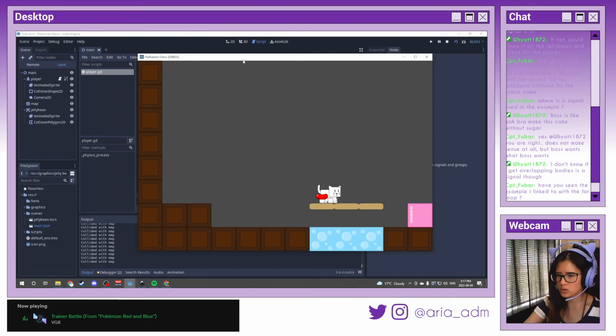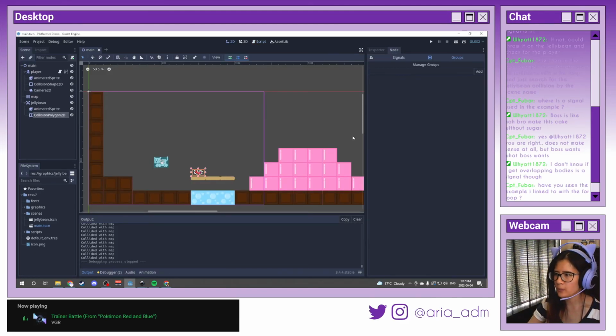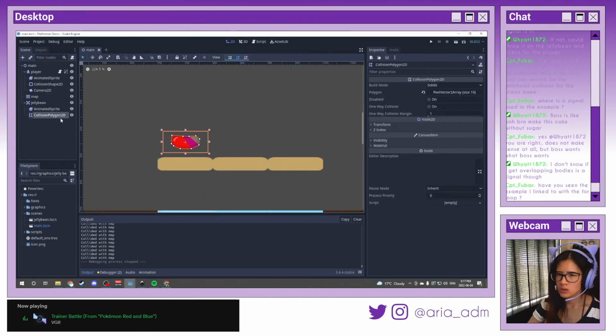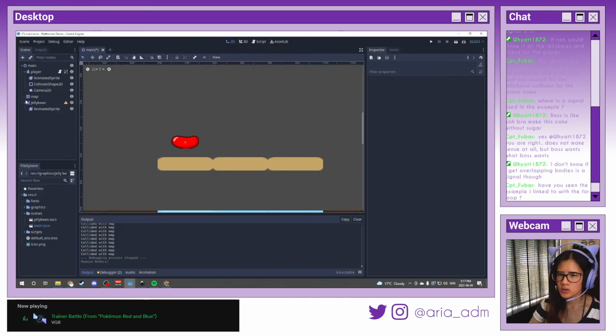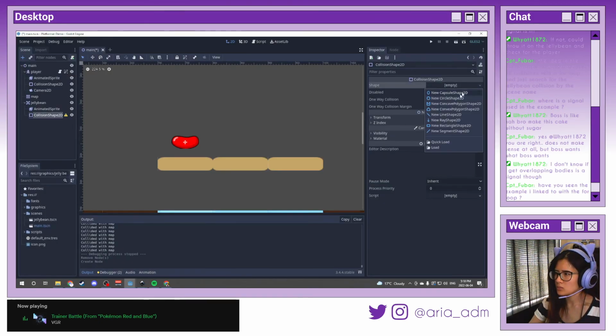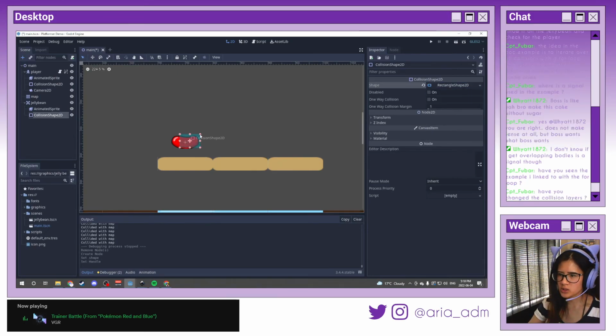Collide with map. It's just not detecting the jelly bean. Maybe I'll trade it out for a different shape. Boring old rectangle just for the sake of. No, I have not touched the collision layers.